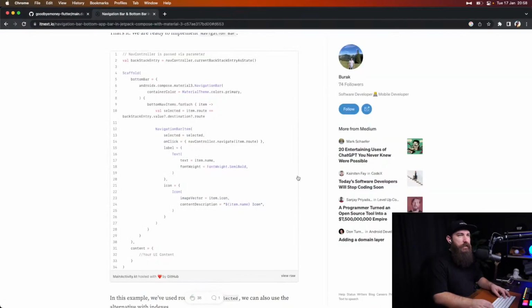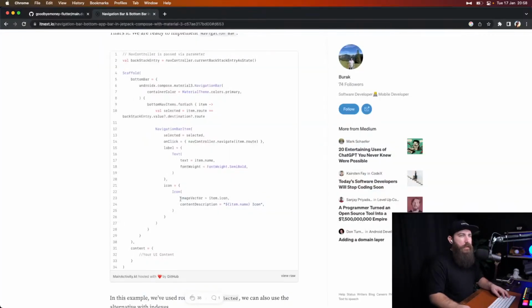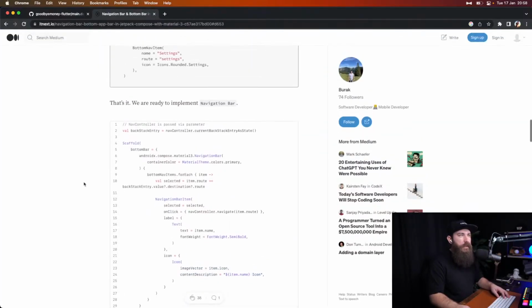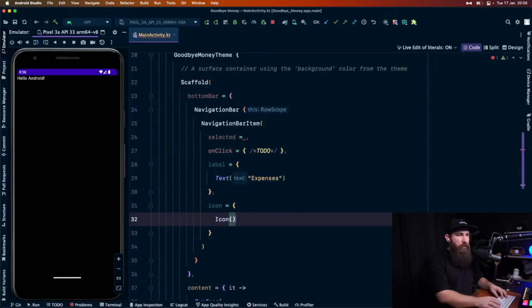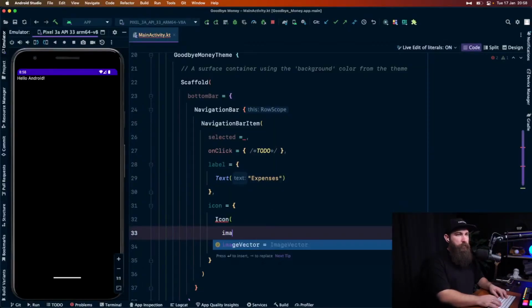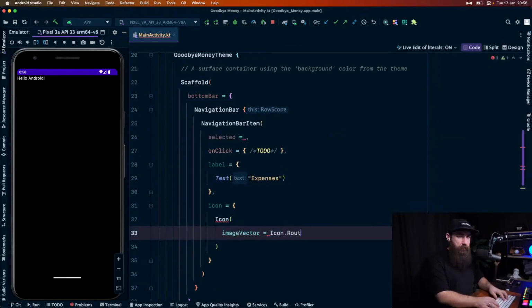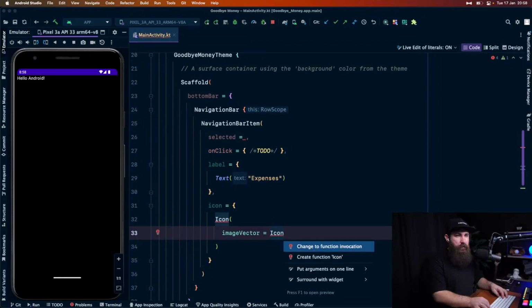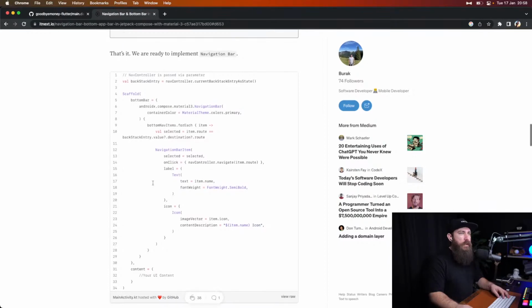Okay, here's the text expenses. And there's also an icon as well. And the icons, image vector item dot icon. Icons rounded home. Icon dot rounded, no, where is icon coming from now?